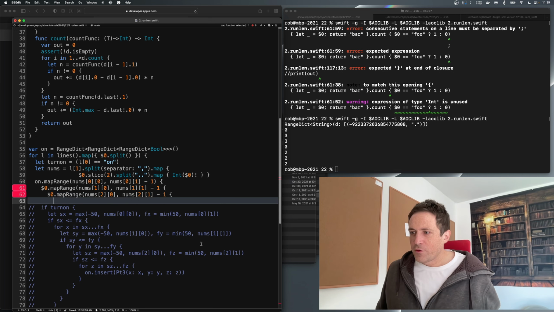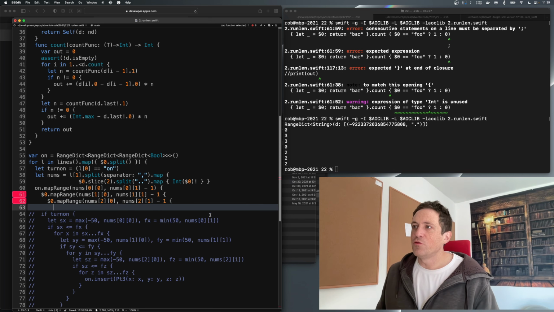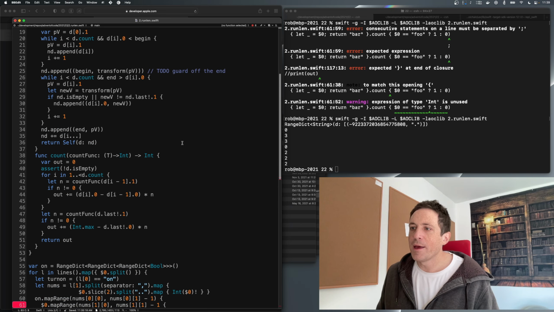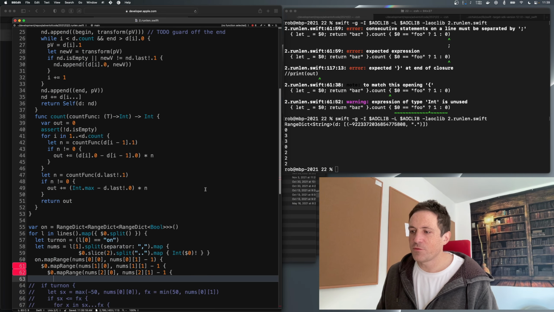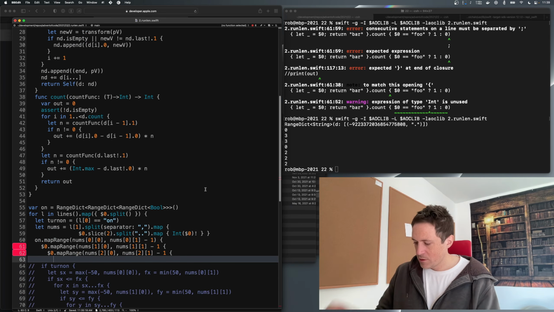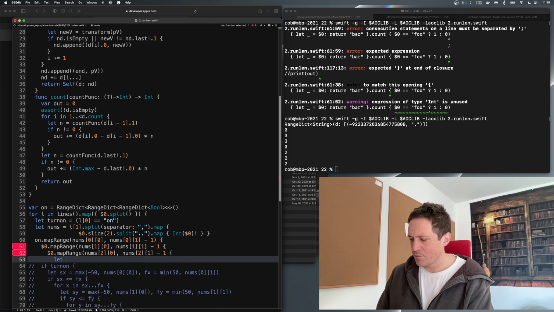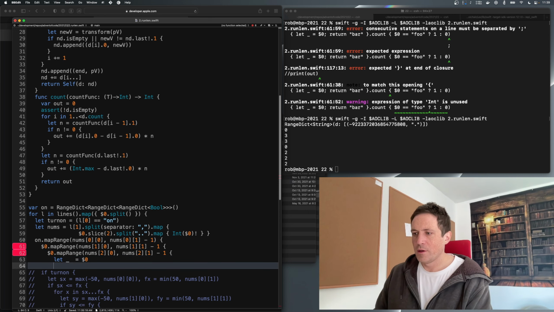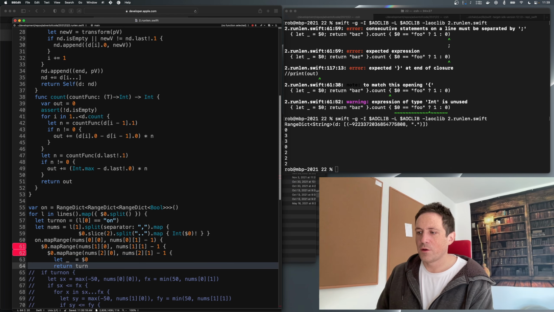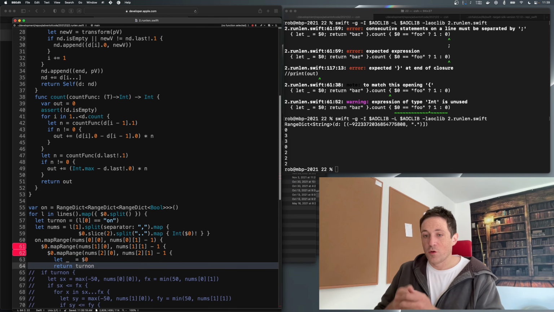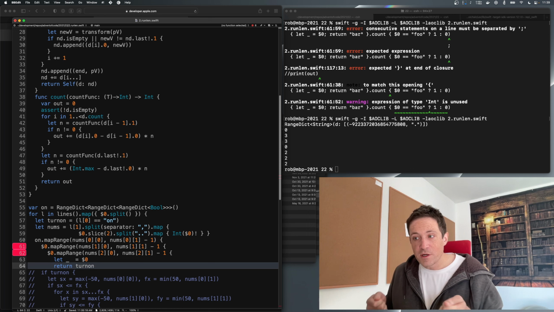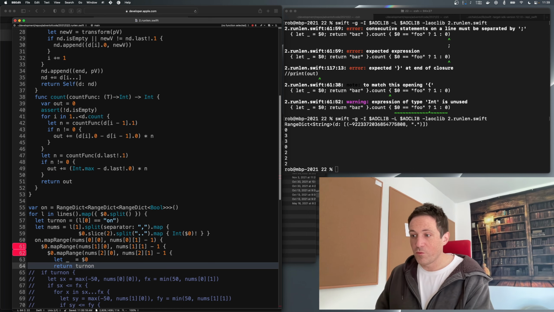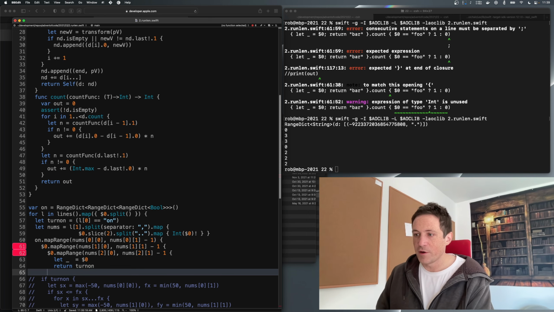Okay, and now we have to think through. So this needs to return, it has to transform a T to a T. But I think we have the same issue here, and so we want it to go false if it was turned off, and want it to go true if we're turning it on, right?